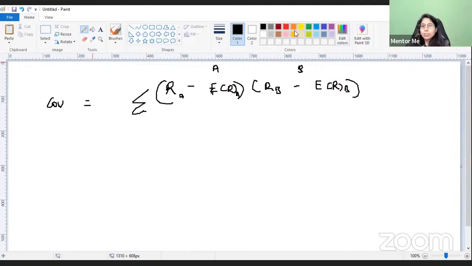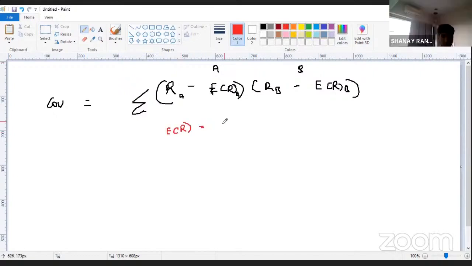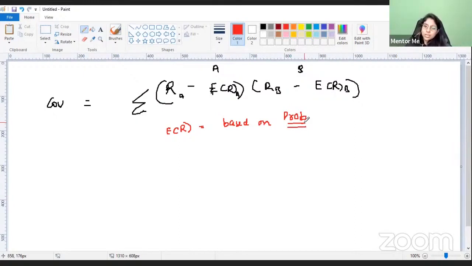अब यहाँ पर probability का एंगल क्या है? Probability का एंगल सिंपली इतना है कि जो ये हमने expected return कैलकुलेट किया होगा ना, this must have been based on probability. Ma'am, the return that we are minusing, I mean, return of A minus expected return, this return of A will be given to us, huh? Yeah. इसका कोई कैलकुलेशन नहीं होगा ना? नहीं, इसका कोई होगा. In fact, if they are asking you to calculate something like variance or covariance, probability is there; हो सकता है expected return भी आपको दिया हो, ठीक है, but नहीं भी दिया हो तो you can calculate the expected return and then use this formula to calculate variance or covariance, whatever the case be.